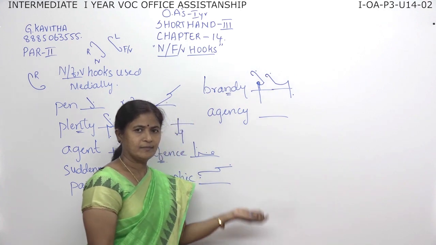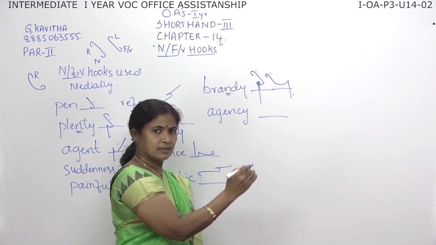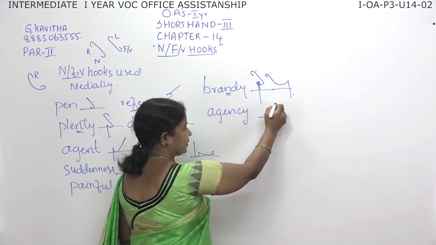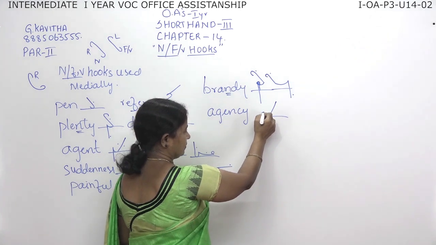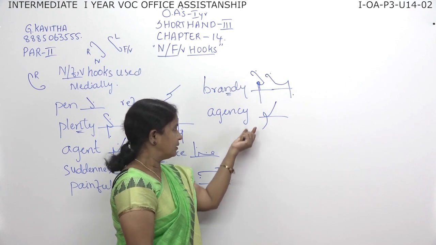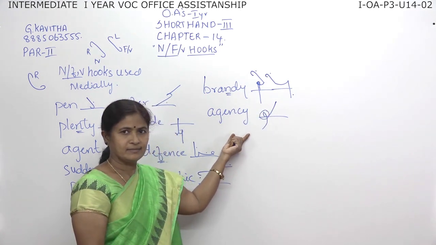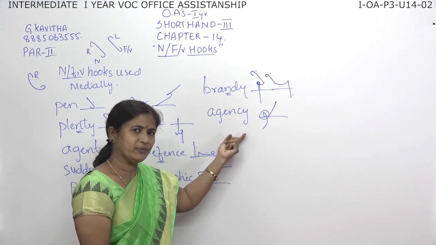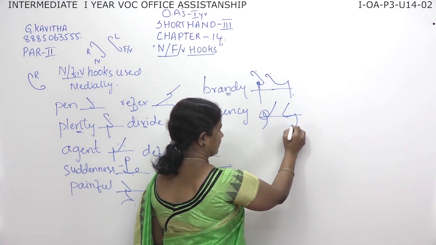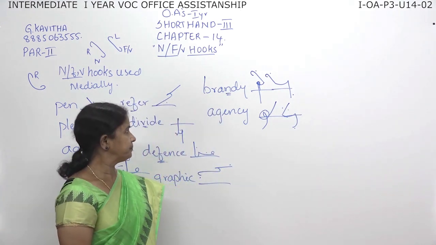Agency. The same case. How do we write agent? J, N hook and T. Okay, we can write. But agency, we have to turn N. A, gen, and C. Look here. We turn this S, agency. There's always a possibility of forming a circle here. So we don't use N hook here. We write full outline. Age, N, and C. A, gen, and C. Write full outline. Okay.